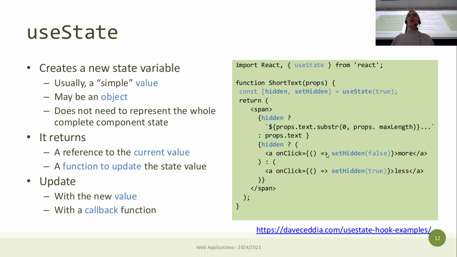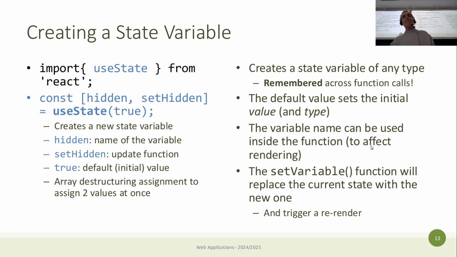And since we need to change the handler depending on whether hidden is true or not, because we want the handler to set the value to the opposite one, we again open the curly bracket and decide to render something different depending on the state. So we are using the state in this code to decide what to render, which is perfectly normal. Actually, I would say it's the typical use of the state: decide what has to be rendered. Yeah, this is the explanation.